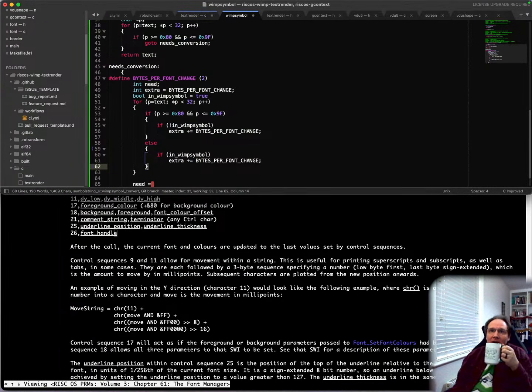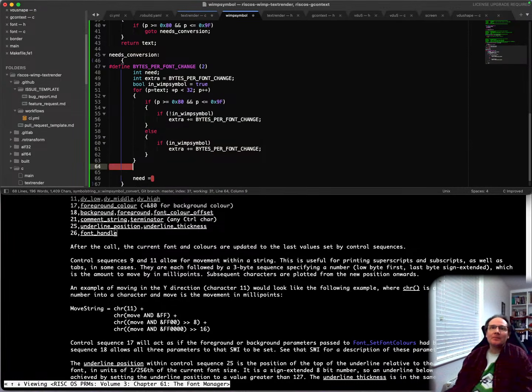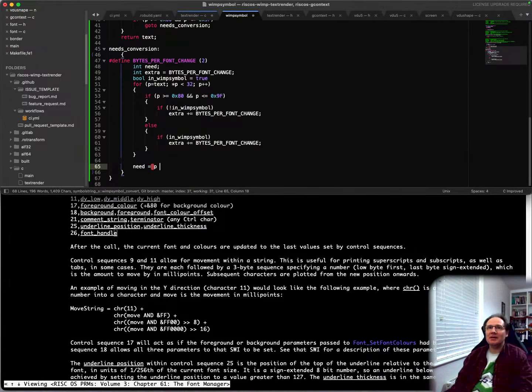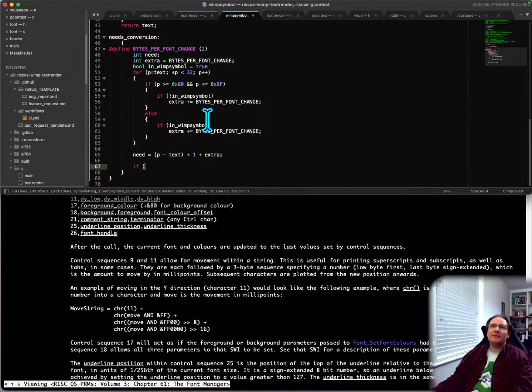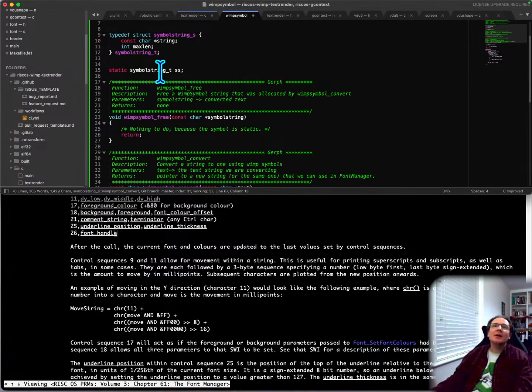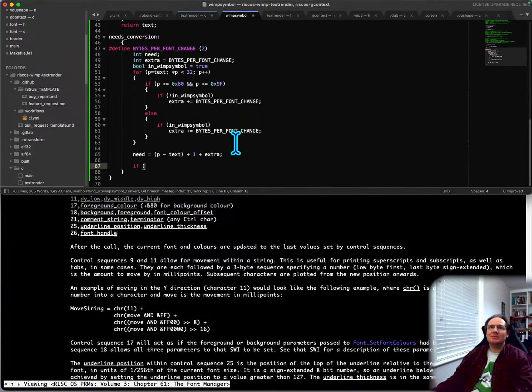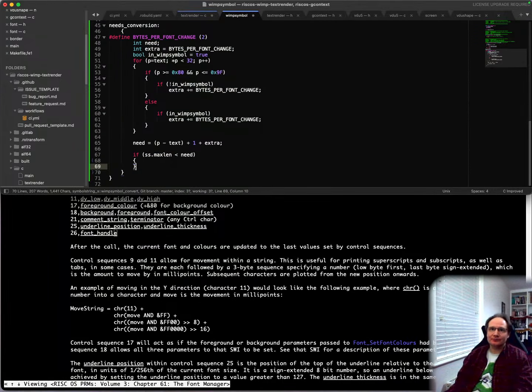Yeah, this is fun, isn't it? So need equals p minus text, that's the length of the string, plus 1 for a terminator, plus extra. If, what's it called? Symbol string ss.maxlen is less than need, this a bit bigger, shall we?